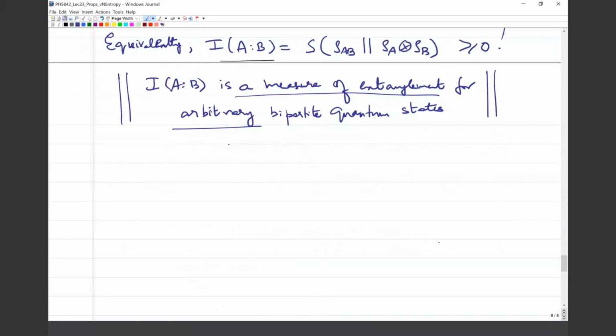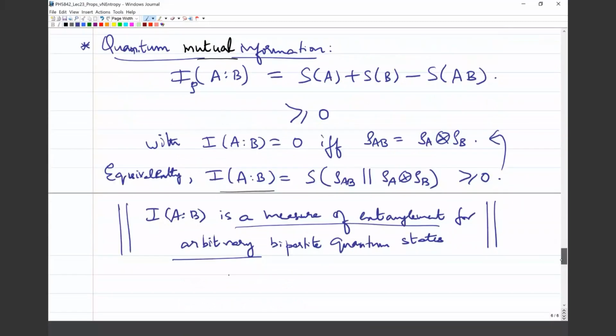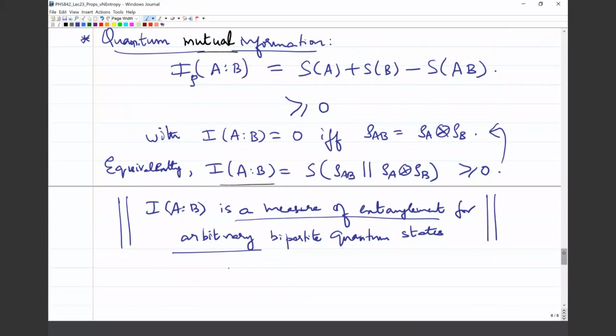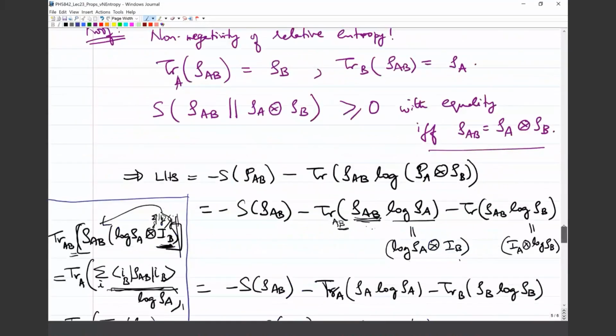Fine. So this discussion on subadditivity and mutual information is exactly what we had with the Shannon entropy yesterday, right? There's nothing that changes in that regard. It's only when you discuss pure bipartite states that you can have a very strong deviation from the classical setting. You can have a joint entropy which is smaller than the individual subsystem entropies, and you can have negative conditional entropies. So this is one set of properties of the von Neumann entropy.